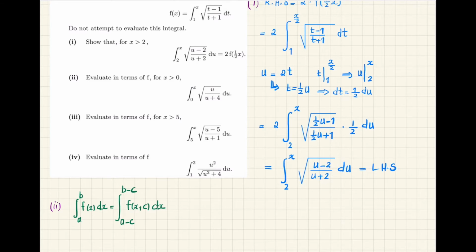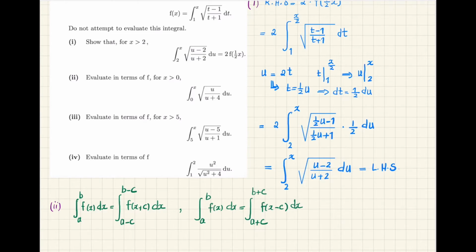So what I'm saying is that if this function f of x is integrable on this interval, this new function, which I can call g of x, is also integrable on the interval a minus c to b minus c. And not only this, but the values are also the same. Yes? Of course, you can write the same idea the other way around. So you can write the integral of f of x dx is equal to the integral where you can subtract a value of c from the argument of your integrand, provided that you add that value to both limits, upper limit and lower limit.